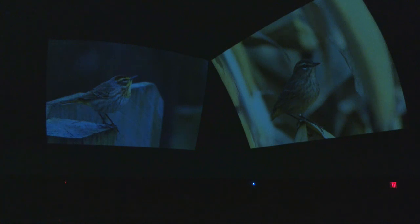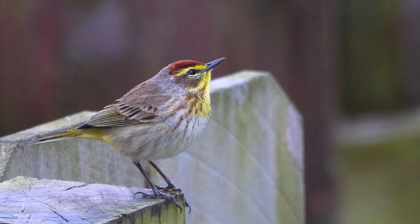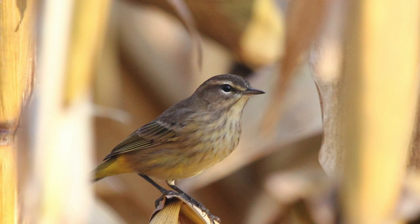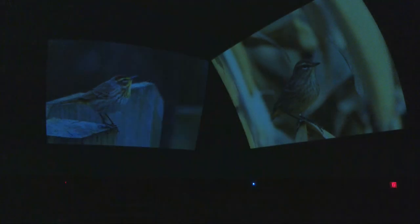Look at the shape of that beak — that's a warbler, which means it eats bugs. This is a palm warbler, another early warbler. They're usually on the ground, though pine warblers you'll see in pine trees — that's how they got their name. The palm warbler has yellow on its under-throat and around its eyes, with a kind of rusty cap. The yellow is brighter than it looks here. Usually I see them hopping around on the ground when the dandelions start coming out.